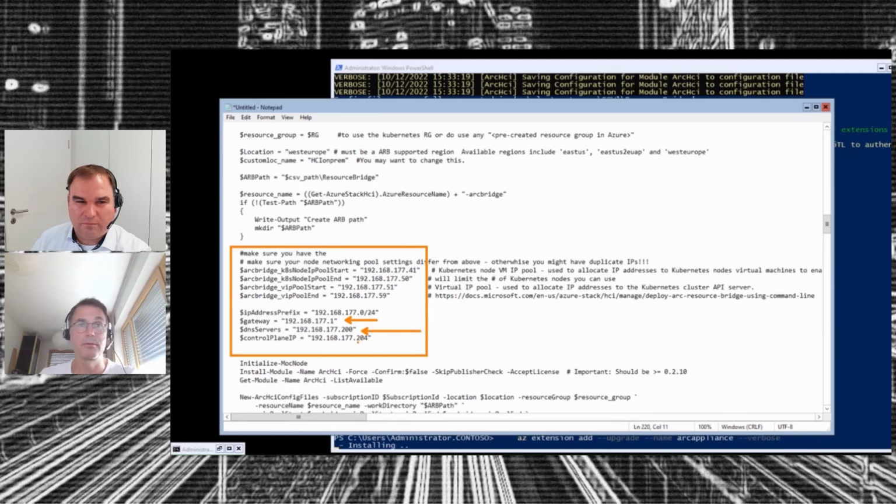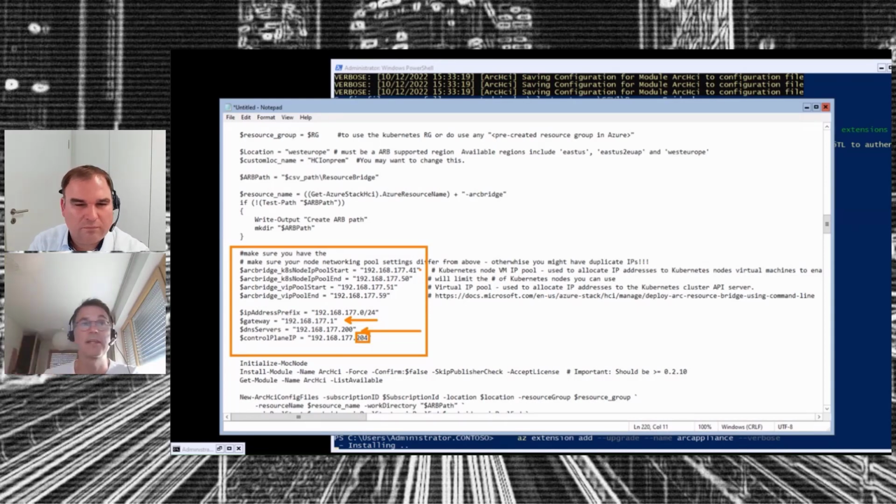So I'll talk you through this again, because sometimes things are not explained so explicitly on the public docs side. As with AKS, you need to provide a DNS server that is your domain controller, where entries may be added. You also need to have a gateway that can be used for the Azure Resource Bridge virtual machine to talk to the outside world, to download stuff from the internet.